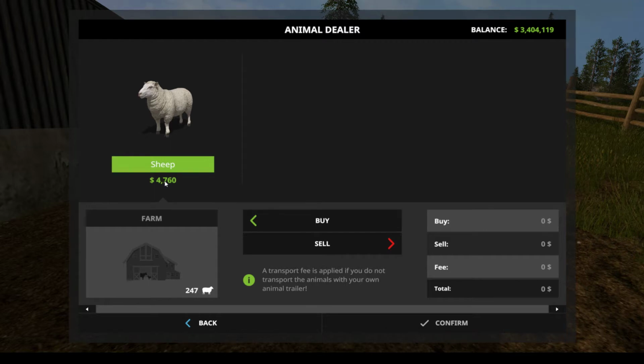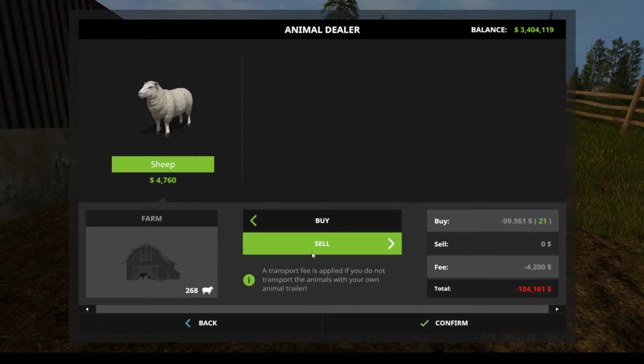As I was saying last stream, this is the price of sheep for today, $47.60. We learned that last year because last year we went through and recorded the price of sheep for every game day, except for maybe a few.